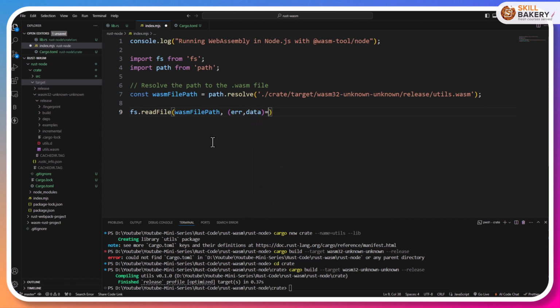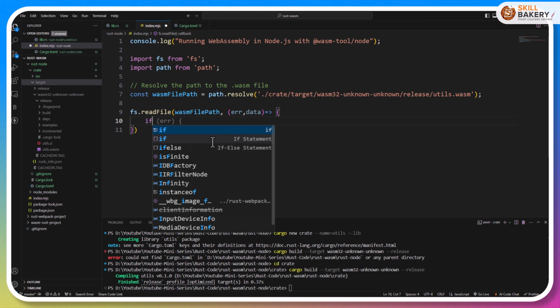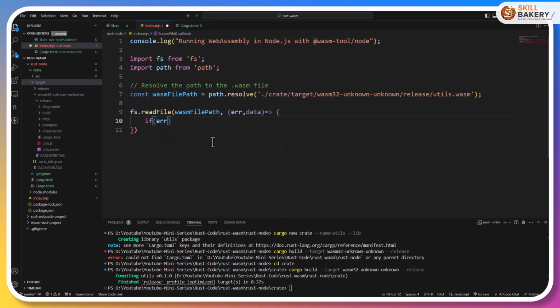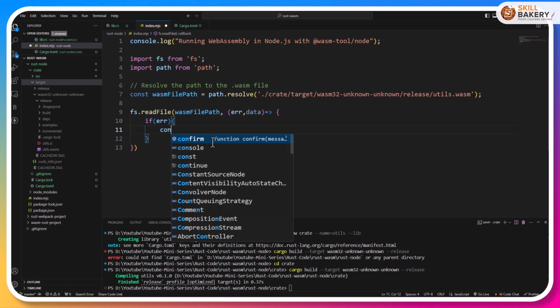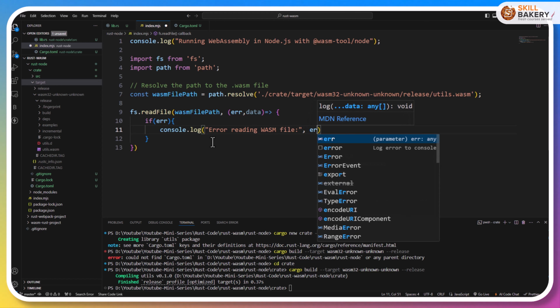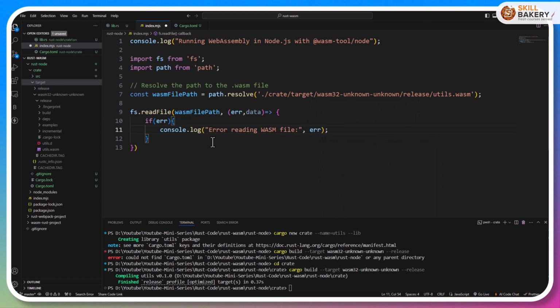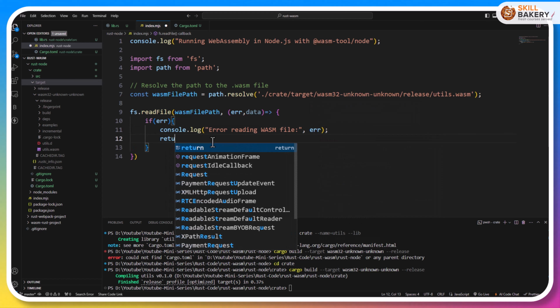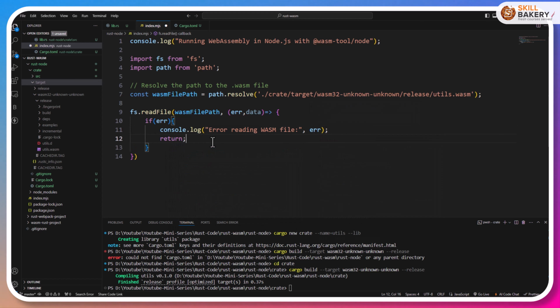And once we have the data from the file, we'll be going inside and we'll be checking if there's an error. We'll simply console.log, and here we'll say error reading the WASM file, and we'll also provide the error that was thrown. So that being said, we will then return from here itself.